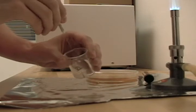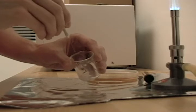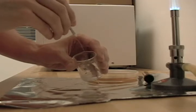So now I'm just mixing up the yeast colonies that I've collected off the plate so that we get a uniform mixture, more or less.